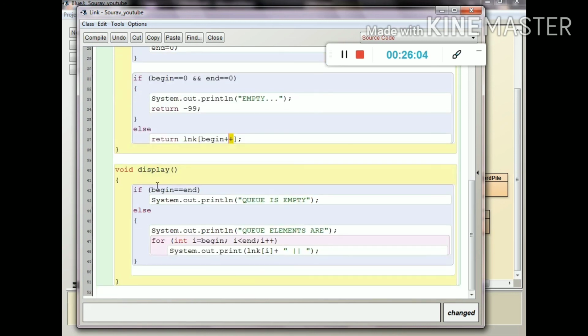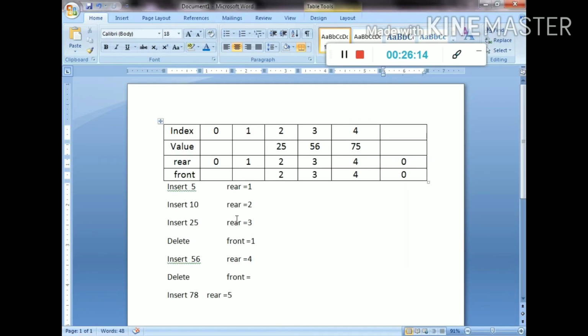Now when I use the display function, if begin and end are both the same, it prints queue is empty, otherwise it prints the elements from begin. Just think, if the front is 2 and rear is situated at 5, you have to print index 2, index 3 and index 4, those 3 values, that is 25, 56, 76.